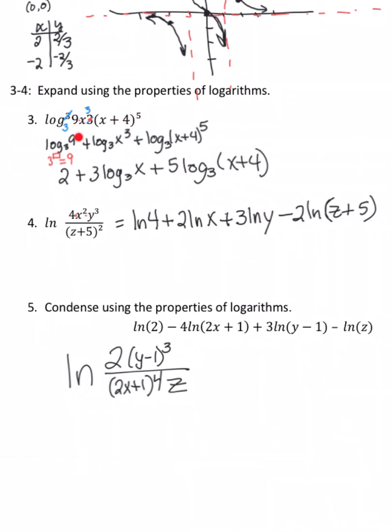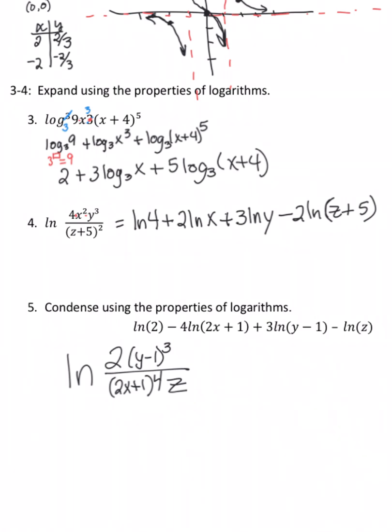Now the next step is to take those exponents and bring them down to the line. We also can find the real number value for this. 3 to the what equals 9, that becomes a 2. This exponent becomes a coefficient, and we get 3 times the log base 3 of x, and that 5 comes down to the line, and you get this. Now, if you know what you're doing, you can look at this original and go straight to this answer, and you'll save the time and effort to do this middle term here.